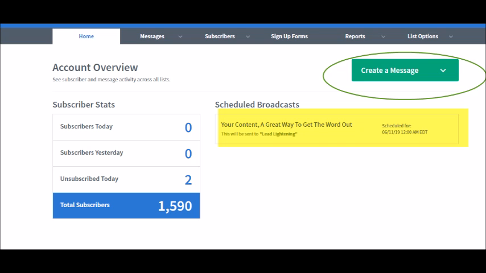Okay, so you can use broadcast to schedule your messages to go out every few days. Now, I'm the type of person, I do not bombard my list with offers on a daily basis. I feel that it's not necessary to do that as long as I stay in contact with my list every few days. Okay, so you have people who will bombard your email inbox with their offers not only every day but all day.